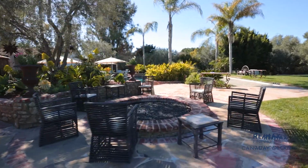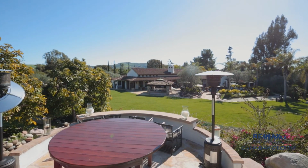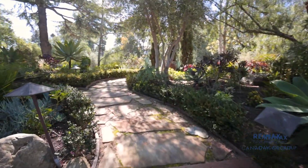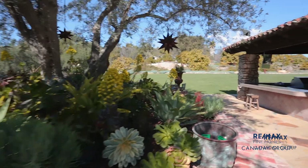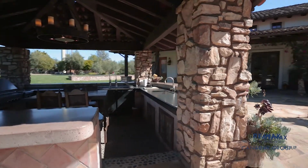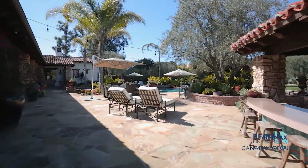So this is the most amazing property, which sits on just under 3 acres of flat land and has about every toy you can imagine, including a pool, a bocce court, 2 corrals for horses, and because it is equestrian zoned. It's fully gated, cameras, and the most incredible fit and finish you'll ever see. Plus, an outdoor casita that is fabulous. And it's meant for parties, so come over, visit, and join the party.